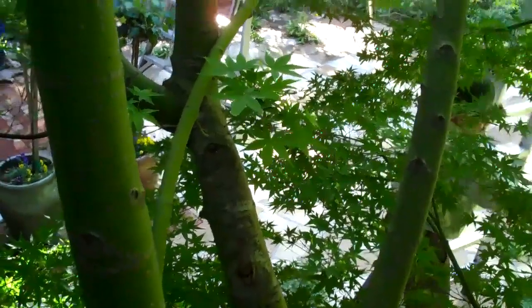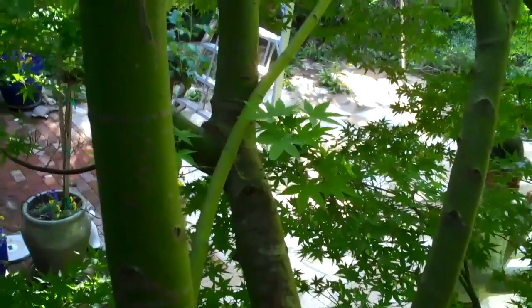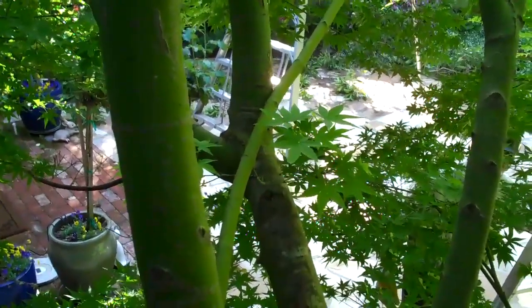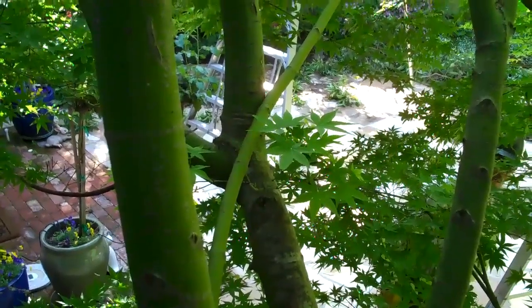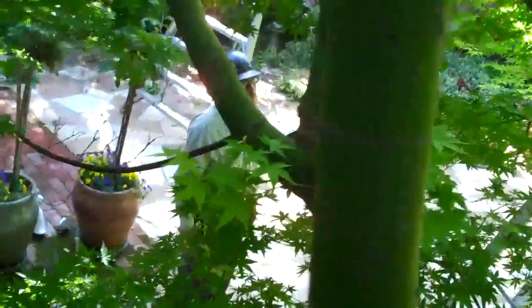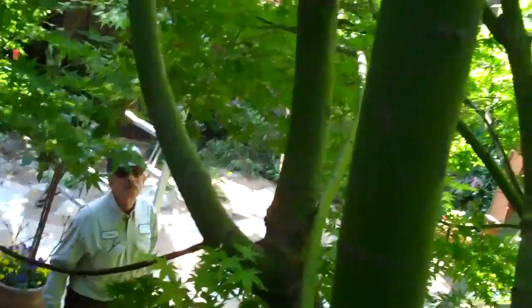When you're working up in a tree like a Japanese maple, it's really important that you be very careful with the types of shoes that you wear. You know, I've got some real soft-soled shoes, but on a very thin bark tree, sometimes the shoes themselves cause damage to the thin bark. And there's a lot of little things that you've got to be aware of on a Japanese maple.